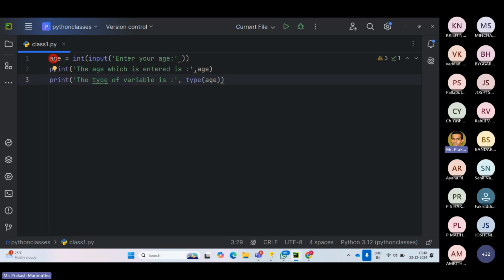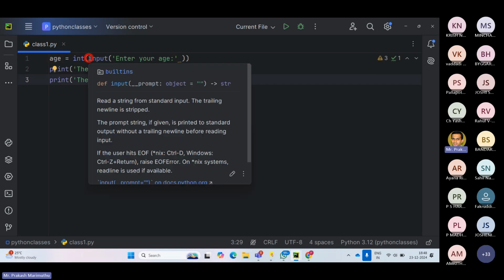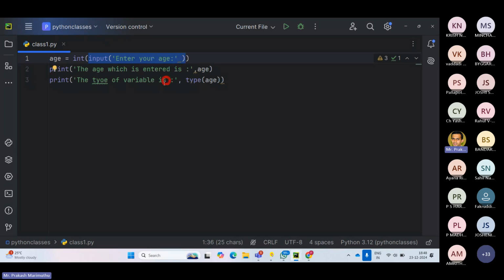What I'm doing is I'm getting the age. The syntax for getting the input is input followed by parenthesis, and within the parenthesis you have to tell what you want to get from the user. Then whatever I'm getting from the user, I'm converting to int, because I know age is an integer. And I know that whatever is inputted by the user, Python will understand as a string. So I'm converting that. That process is called typecasting. Then I'm printing that age. For that, I'm using a sentence before that, comma, the variable age.